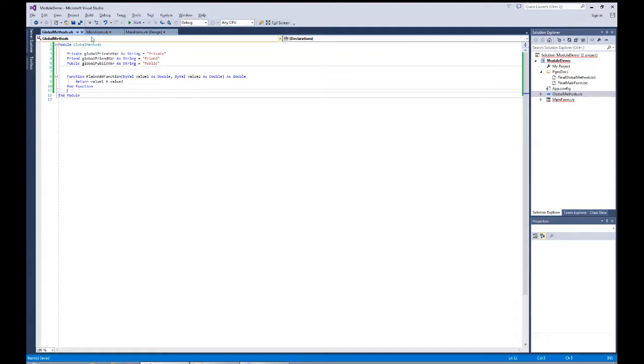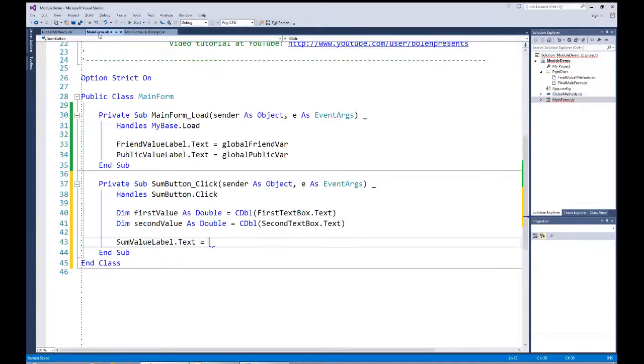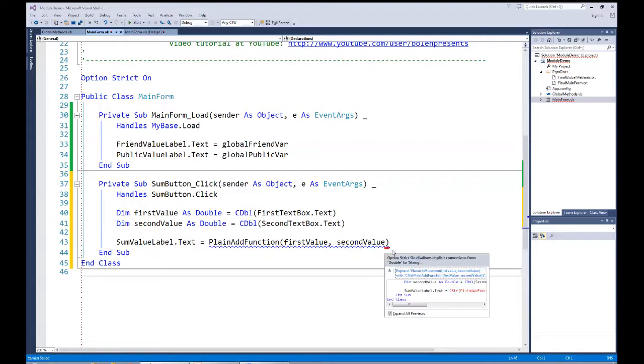Now let me go back to the main form VB and take advantage of that, and I'm going to use plain add function. I'm going to pass into it first value and second value. Okay. I've got a little error here.